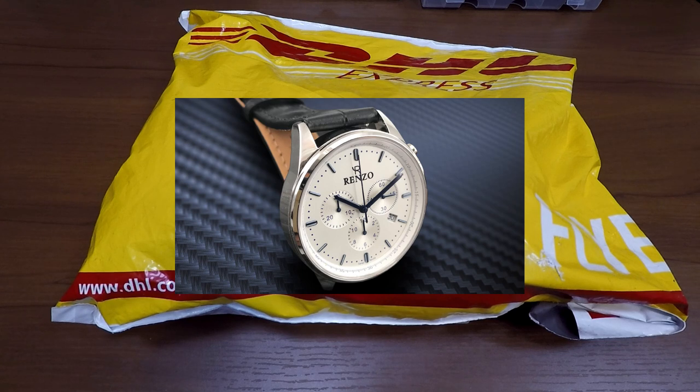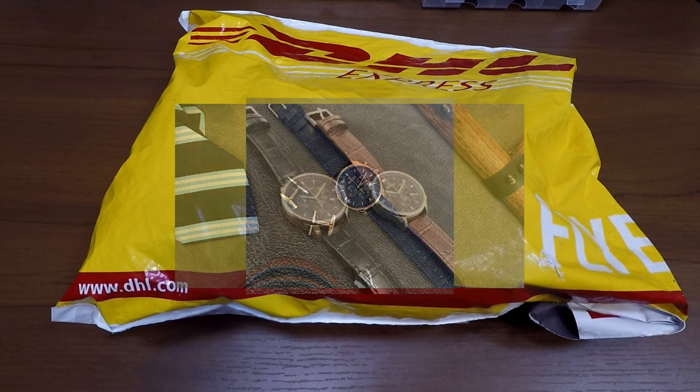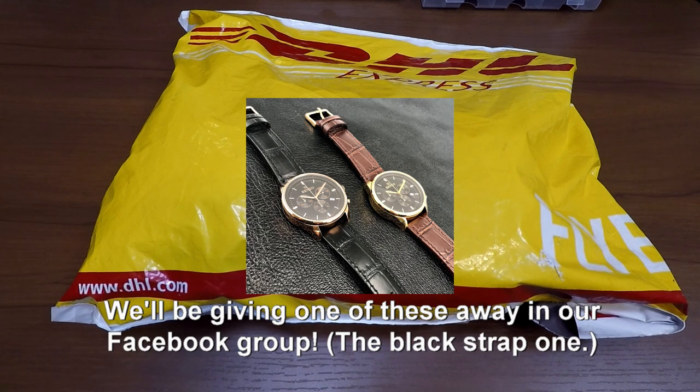This is a little unusual for me — it's actually a quartz chronograph, a dressy quartz. I only have two quartz watches in my collection; I'm not normally a quartz fan personally. I just personally like mechanical watches, so for me to be interested in a quartz watch, that's something special. That's why I wanted to share this.